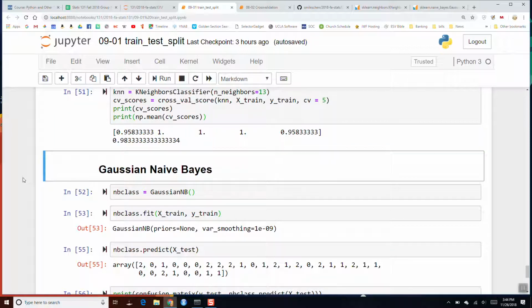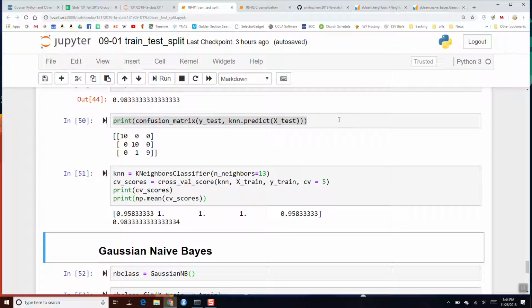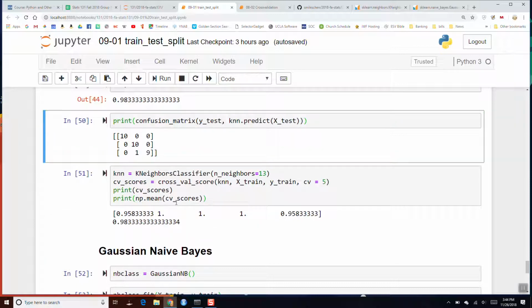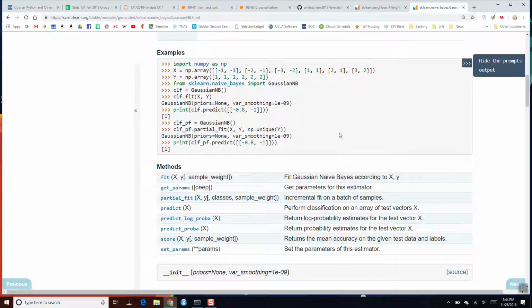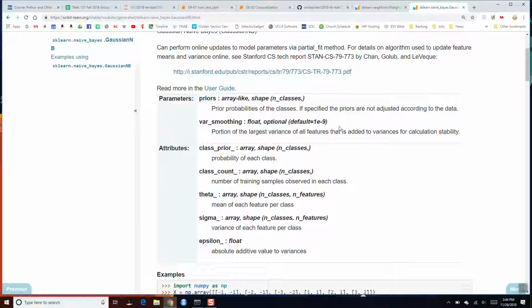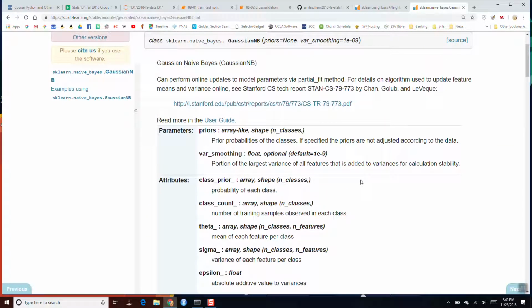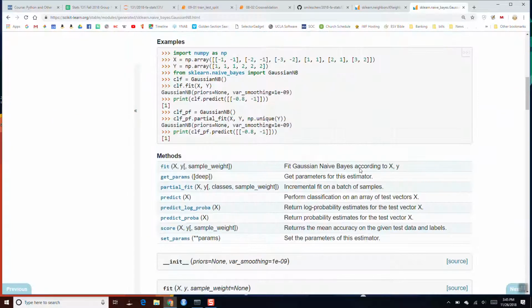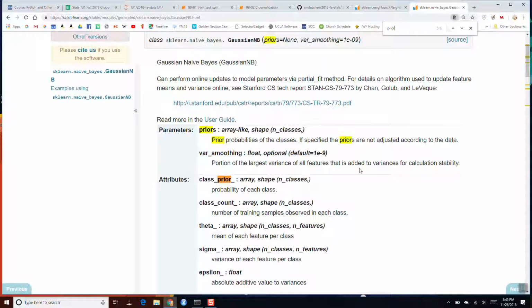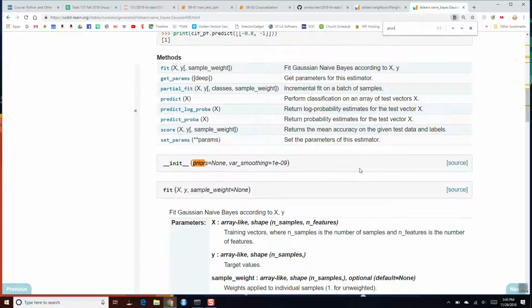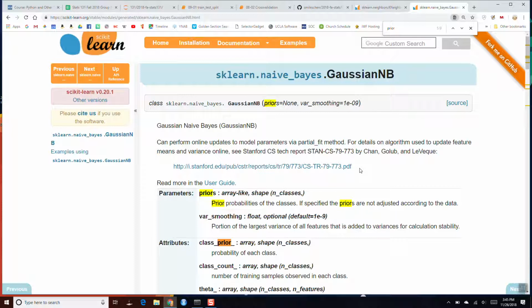To figure out the 13 neighbors classifier, we had to do a grid search across all those values. Whereas with naive Bayes, what options can I mess with? I guess we can change the priors. The documentation says the priors are not adjusted according to the data.